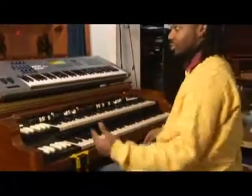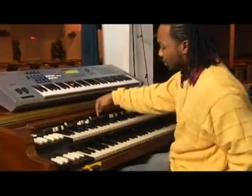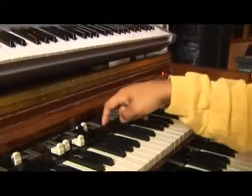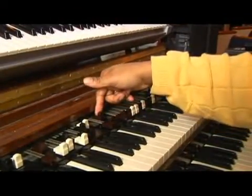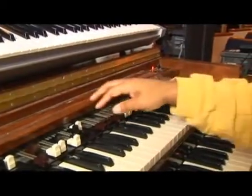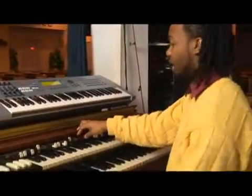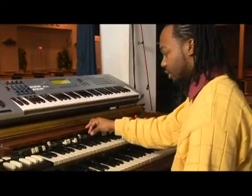Now the way that you're going to bring that sound out is by these two drawbars here. That's where the bass pedals are located. That's how you get the sound. And you can get a little high in there if you want to. But in my opinion, it gets very nasal and kind of annoying. So it depends on your style after you've developed your style. I keep it down low. Very rarely do I bring it up past that, if anything.